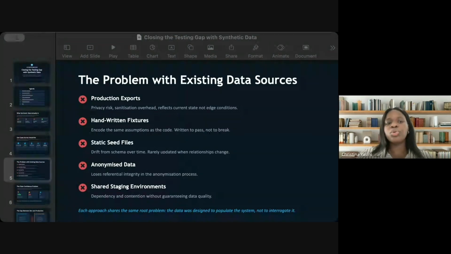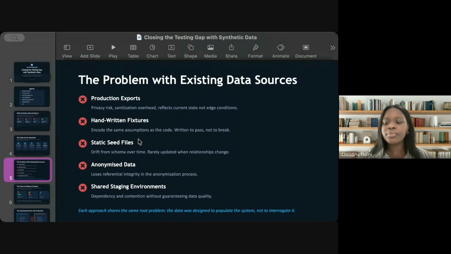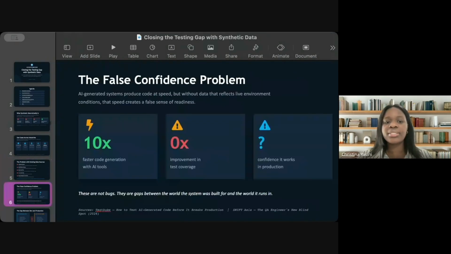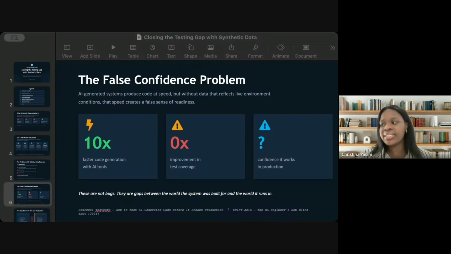And so the best way to approach this is to have a mechanism in place that allows you to test the system before the factors of the environment come into play. And with AI-generated systems, what this creates is a sense of false confidence, right? Because if an AI produces a system in a matter of minutes, there's this confidence that it will function no matter what. But this idea can be seen as inadequate because it has not been tested.